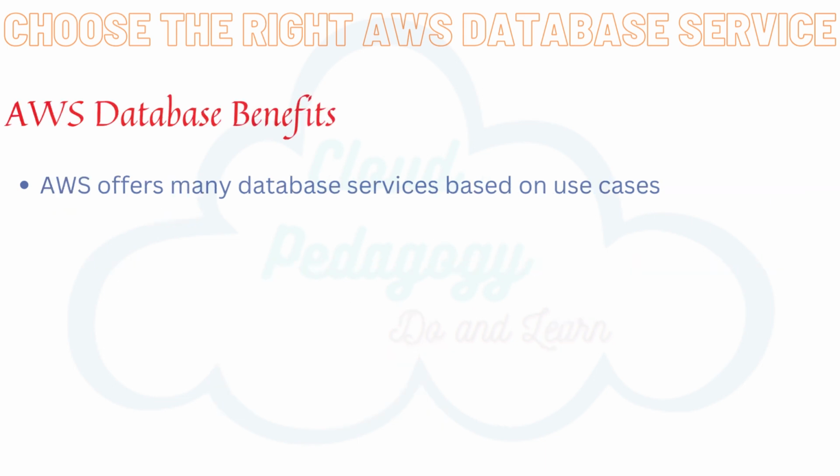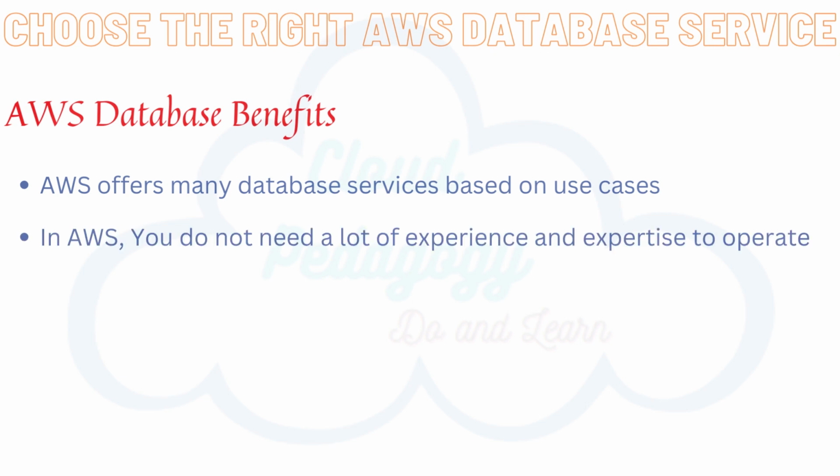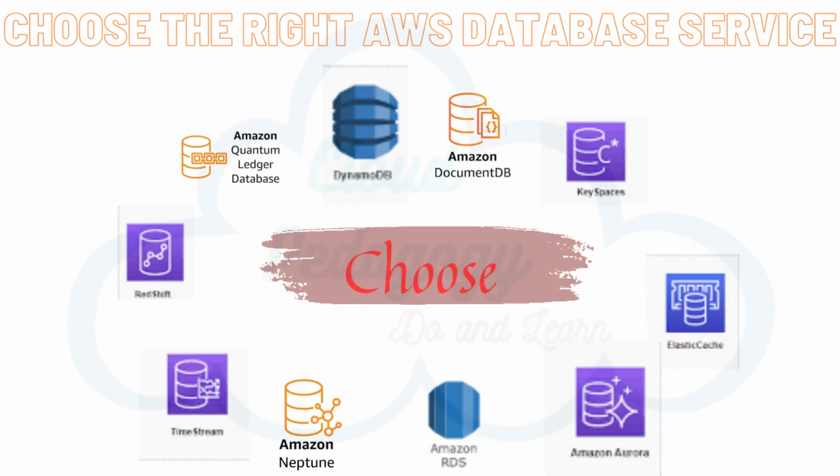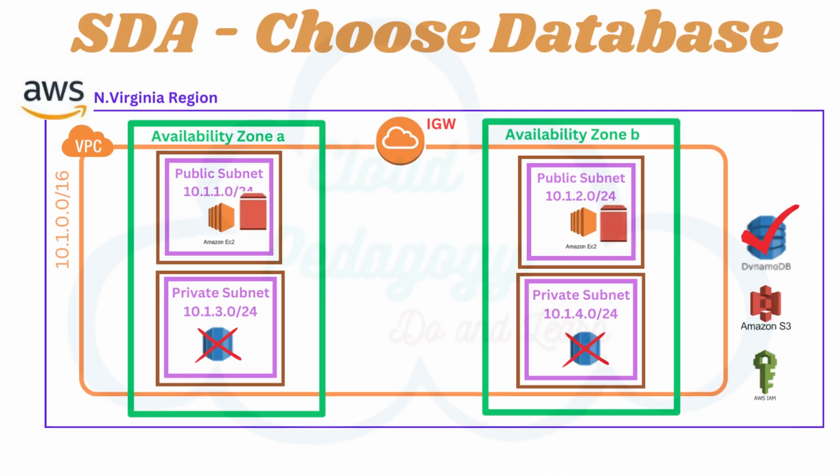It can take a lot of experience and expertise to operate a database at scale, and that's why it is so beneficial to utilize one of the AWS database offerings. In AWS, you don't need to be an expert on running all of these different types of databases. Instead, you can just use the database service that is best for your use case and focus on your application and providing value to your end users. The key thing to understand is AWS wants to make sure that you are using the best tool for the job. So we are able to fit a database, DynamoDB, for our student directory application.